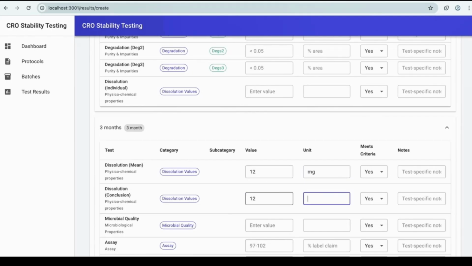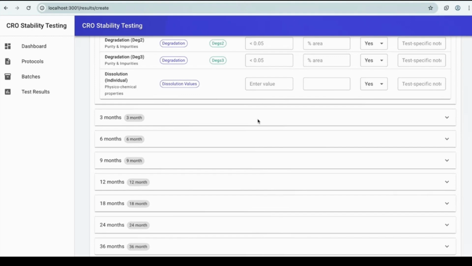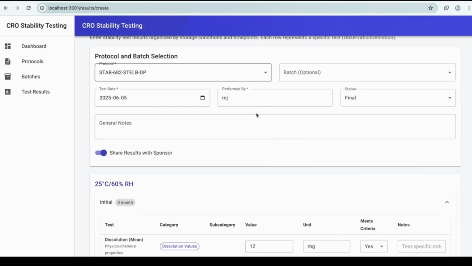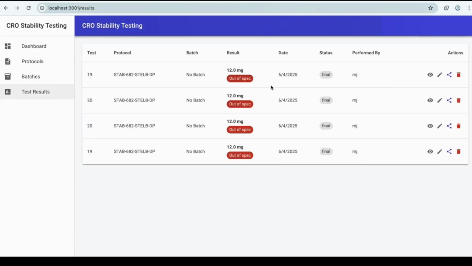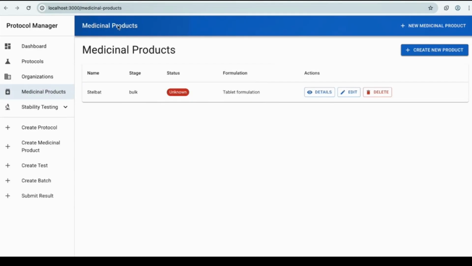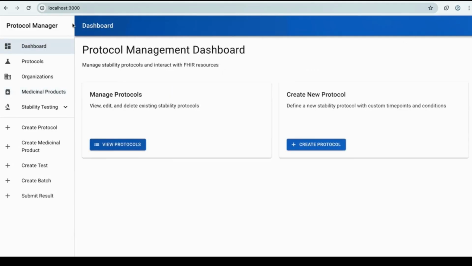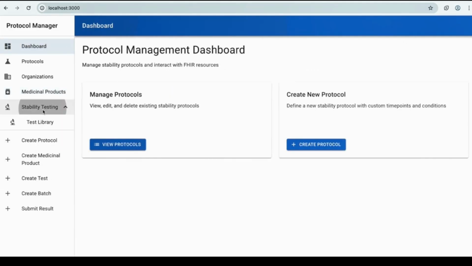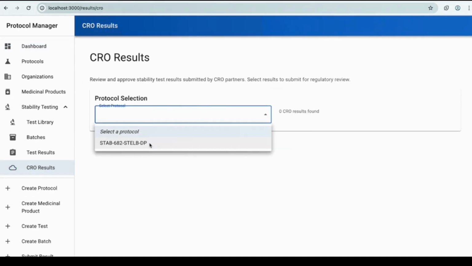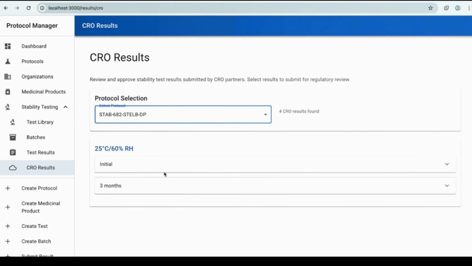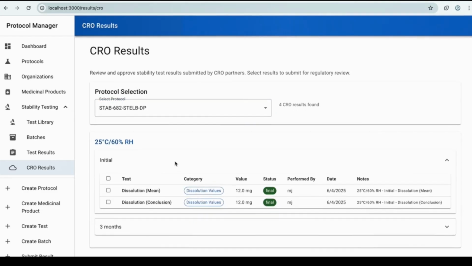So we've done some dissolution testing. And now we're going to submit those results back to the sponsor. Not a great outcome here. They're out of spec, but the results are what they are. So we're back in the sponsor's workflow here.